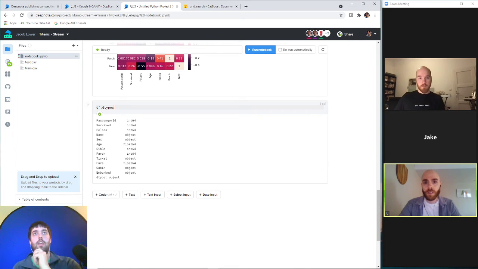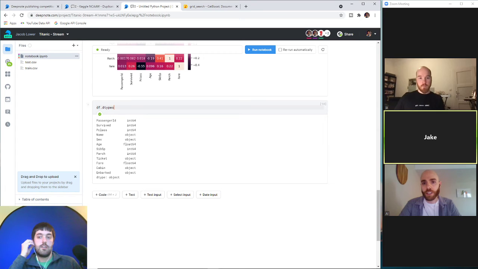Oh, it's actually strings. Okay, yeah, I see. And for something like the correlation matrix, we don't really need to convert it. We know it correlates from the table that we had above.